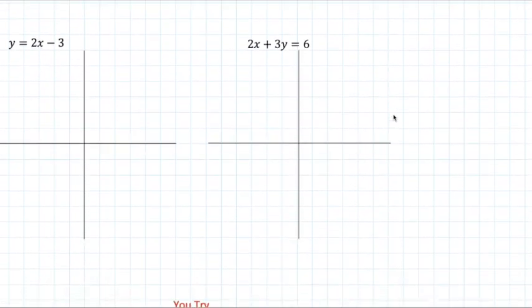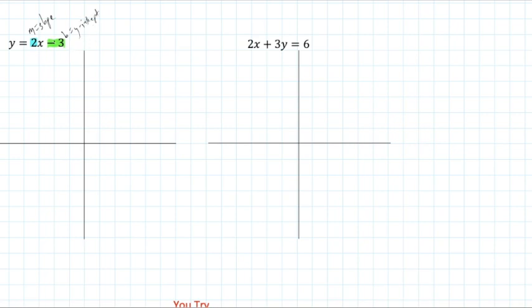So we have some examples. In the first example, I already have it in slope-intercept form. I have it as y equals, and anytime it's in y equals, it is considered to be in slope-intercept form. So I need to take note of two things. I need to take note of the coefficient in front of my x, and I need to take note of my constant. So the coefficient in front of your x is your slope. So this is your m, so this is your slope. And this is your b, which is your y-intercept.